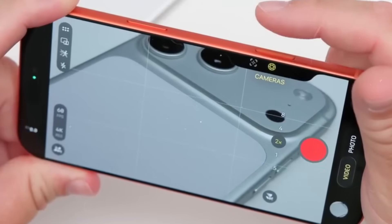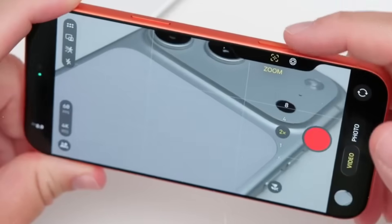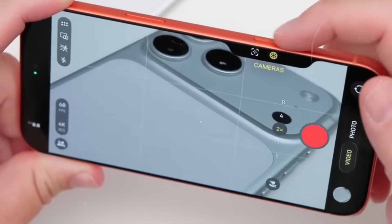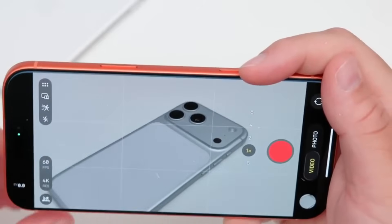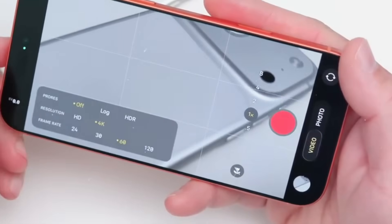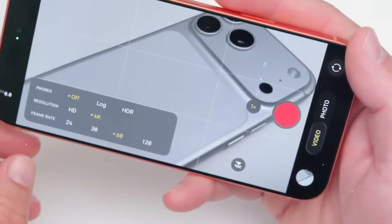While Apple granted the iPhone 17 range a big camera improvement, the iPhone 18 series is also slated to receive a major camera upgrade next year. Borrowing the idea from Samsung, Apple is reportedly expected to apply the concept of variable aperture to the 48-megapixel main camera sensor, providing photographers and videographers superior manual control over how much light to let in.